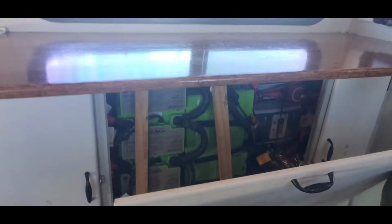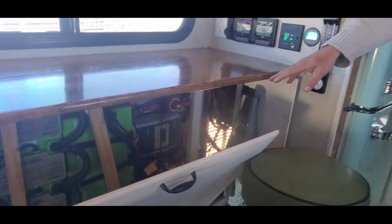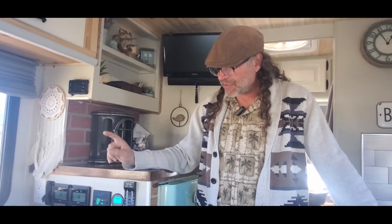Yeah, right. And I can't imagine that there's anything you can't power with that. No, we run air fryers, and I have everything. You know, I have 2 charge controllers in there because as I expanded, I didn't want to throw away one. And how big is your inverter? My inverter is 2,500 to 5,000 peak, and that's pure sine wave.